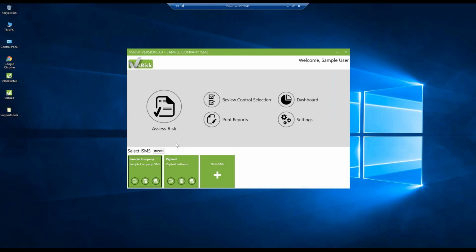You may have created a backup of your ISMS, which you can do down the bottom here using one of these three options. So the export button, you could then use it as a backup, move it across to your new machine, reinstall it, and then re-import the existing ISMS that way around. So we will move on into the risk assessment page now.